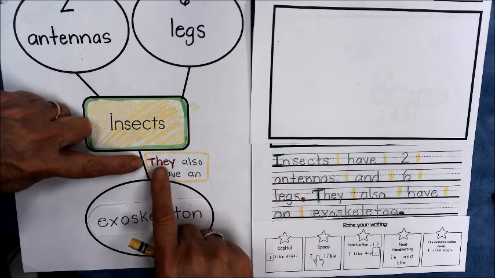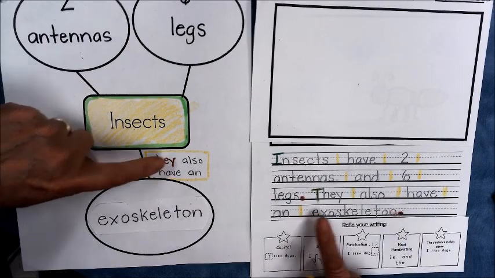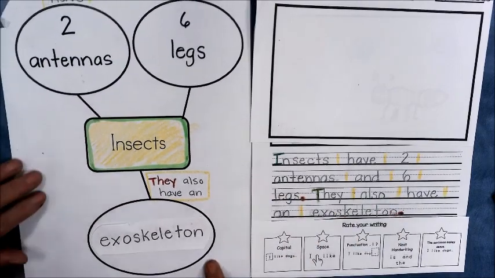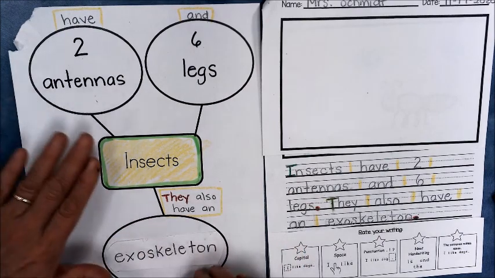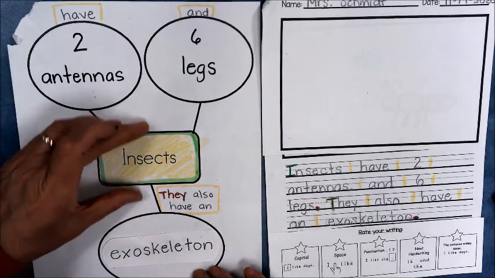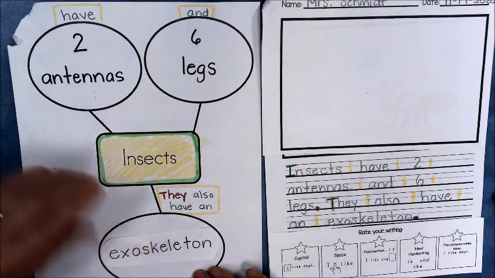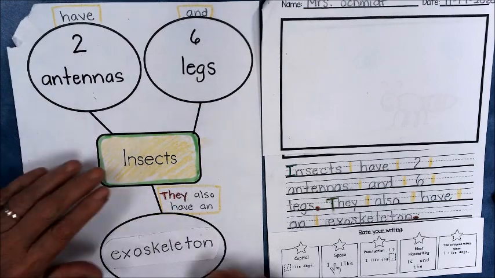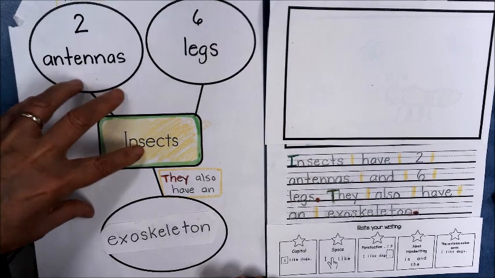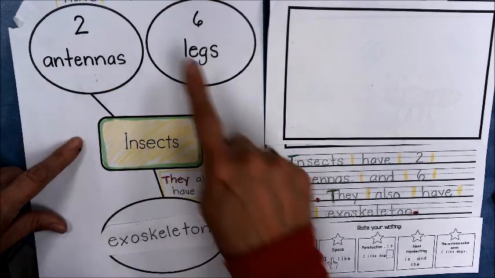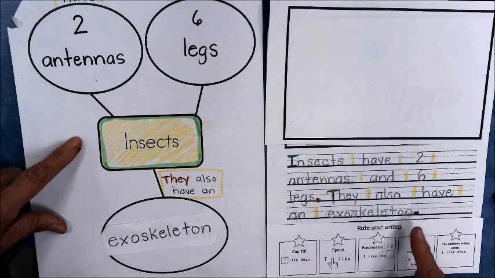See, I used that right here from the map. They, see, also have an exoskeleton. See, so these maps can be very handy. It kind of helps your brain organize things so that you think about your topic and then you think about the sentences that you want to write. And then you can add in little words to help you with your sentences. I am super grateful for thinking maps that help my brain put all of my ideas into sentences and make wonderful writing.